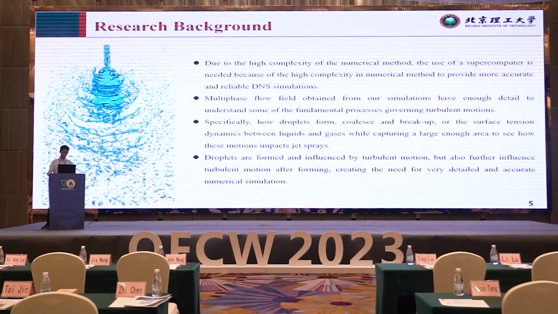Due to the high complexity of the numerical method, the use of a supercomputer is needed to provide more accurate and reliable DNS simulations. The multi-phase flow field obtained from our simulation has enough details to understand some of the fundamental processes governing turbulent motions, specifically how droplets form, coalesce, and break up, or the surface tension dynamic between liquid and gases, for capturing a large enough area to see how these motions impact jet streams.